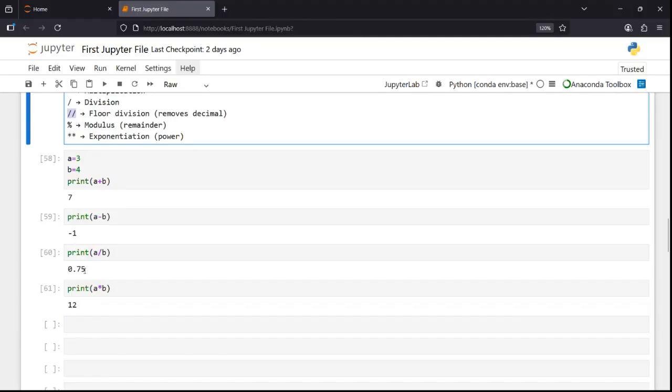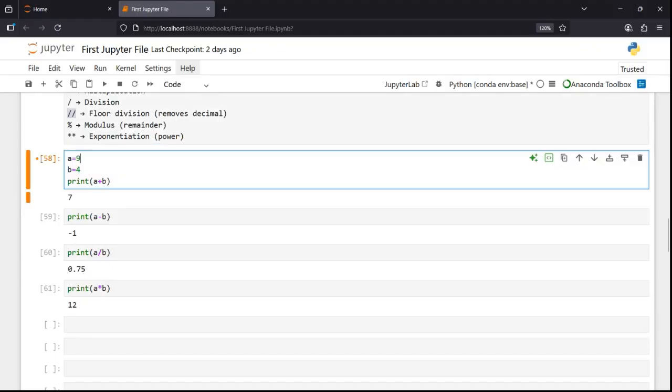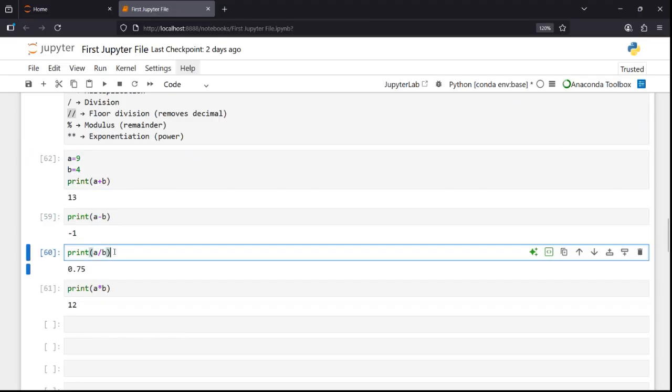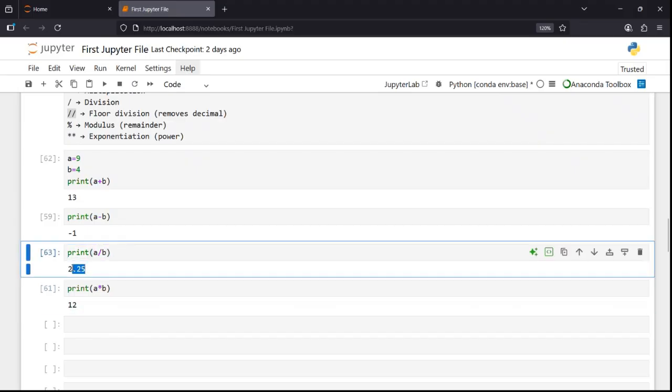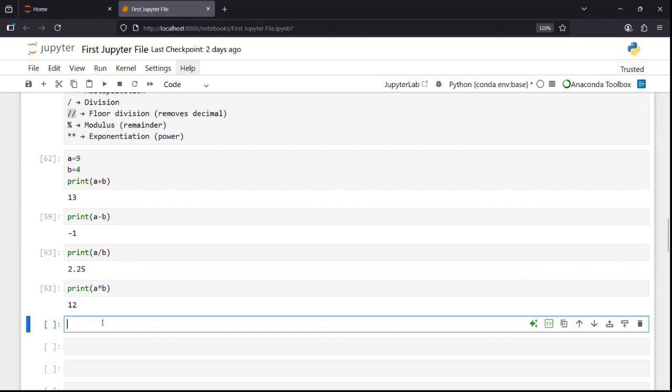Floor division means, for example, if I change A to 9 and divide it, it becomes 2.25, which is in decimal form. But when I use floor division, it will be in integer form only.